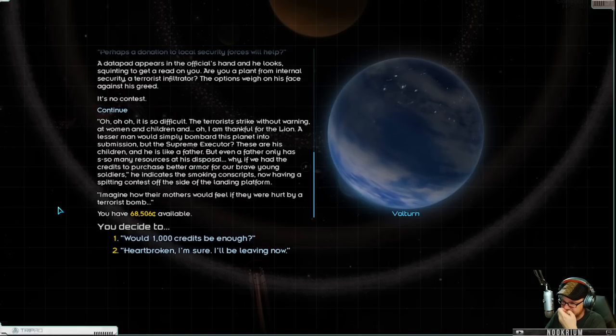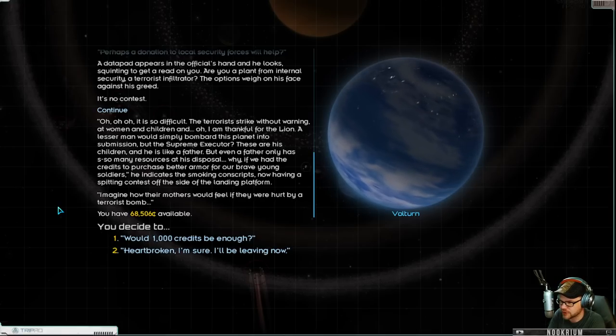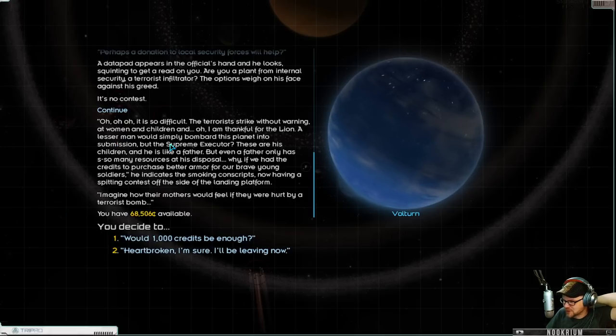It's so difficult. Terrorists strike without warning at women and children, and I'm thankful for the lion. A lesser man would simply bombard this planet into submission, but the Supreme Executor? These are his children, and he's like a father. Even a father has so many resources at his disposal. If we had credits to purchase better armor for our brave young soldiers, he indicates the smoking conscripts, now having a spitting contest on the side of the landing platform. Imagine how their mothers would feel if they were hurt by a terrorist bomb.